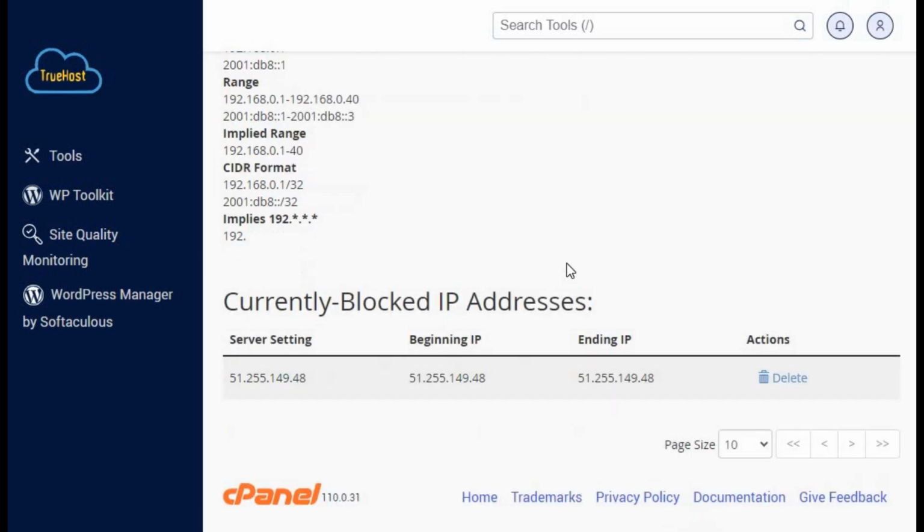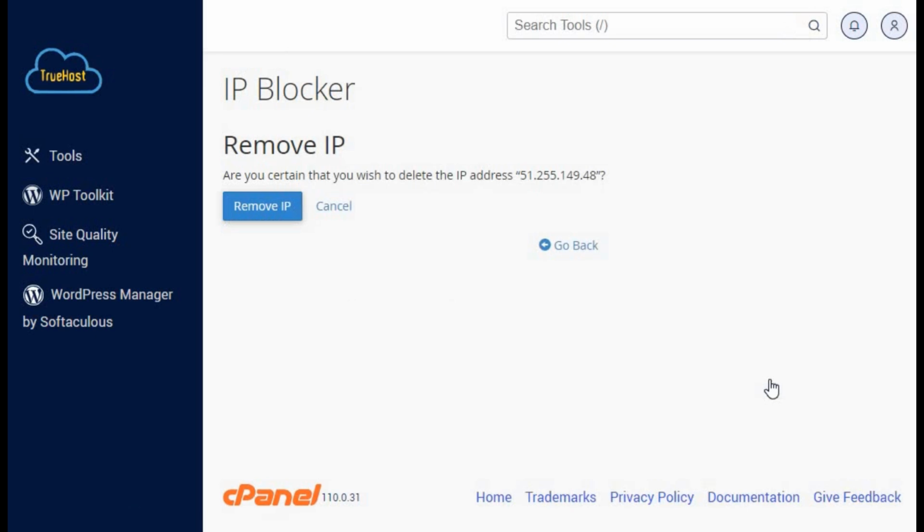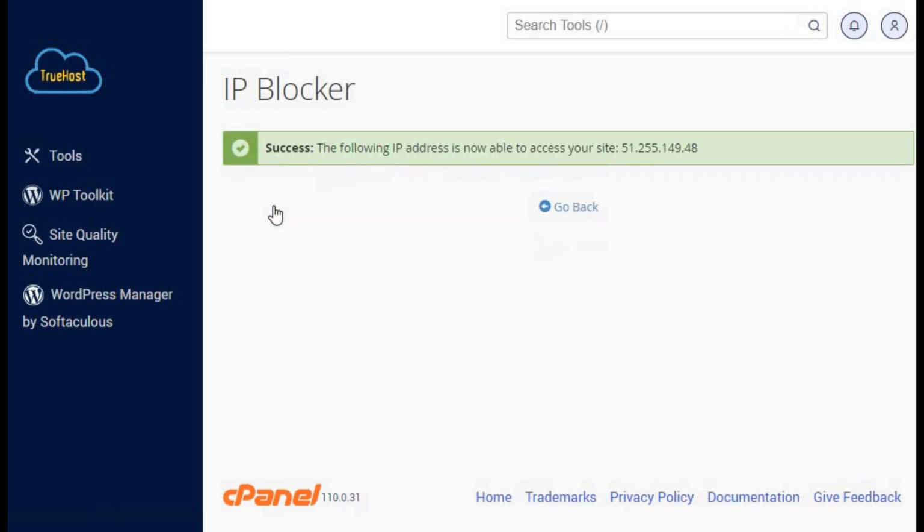You'll see a list of IP addresses that are blocked. Check if your own IP or any others should not be on that list. If you find a legitimate IP that's blocked, select it and click Remove. After making these adjustments, visit your website to see if the issue is resolved.